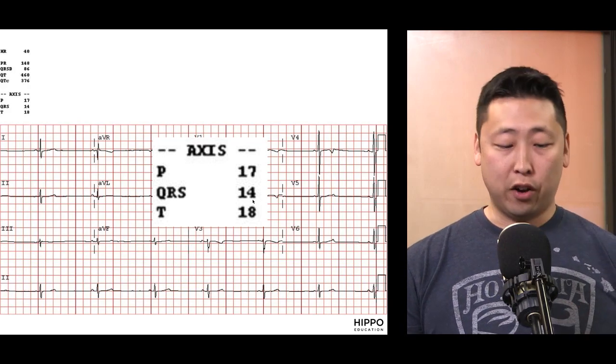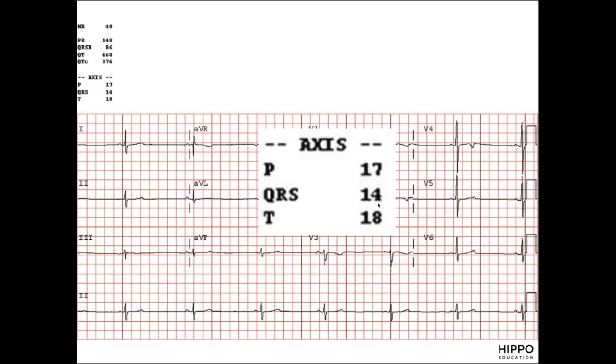Now, the way that I like to verify that is actually taking your thumb. So do it with me right now. Take your left thumb, and that's going to be your lead 1. Then take your right thumb, and that's going to be lead AVF. Now, you want to use your thumb up or thumb down to reflect the general positive deflection of the QRS complex. Looking at this ECG, the general QRS complex is positive, so it's up in 1. And in general, if you look at AVF, it's up in AVF as well. So 2 thumbs up. That means that I'm in a normal axis.